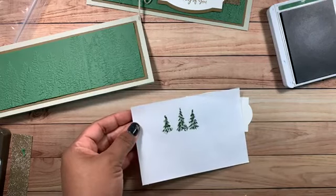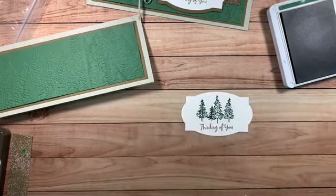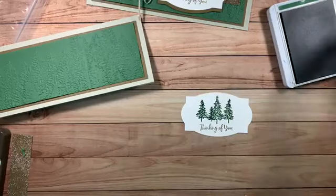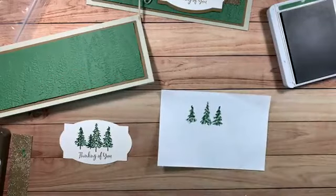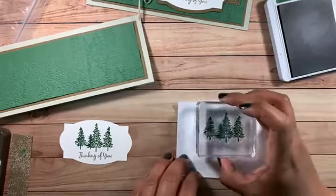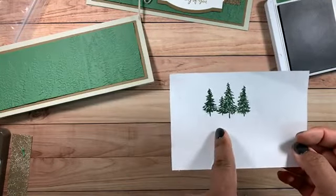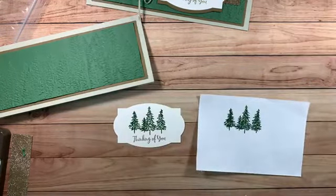Okay, so you see, look at how pretty this is. I believe this is distinctive because you can see all those different shades of green. And then I didn't want it to be that dark, so I want the outline to really show through. And then I'm going to stamp right over the top of it. Okay, so it gives a very subtle impression. Let me show you what it would have looked like if I just stamped it straight. Both the colors the same intensity. Okay, so you see the difference there. It looks good, but I feel like this really allows you to see the detail of the trees. So that's why I stamped off.